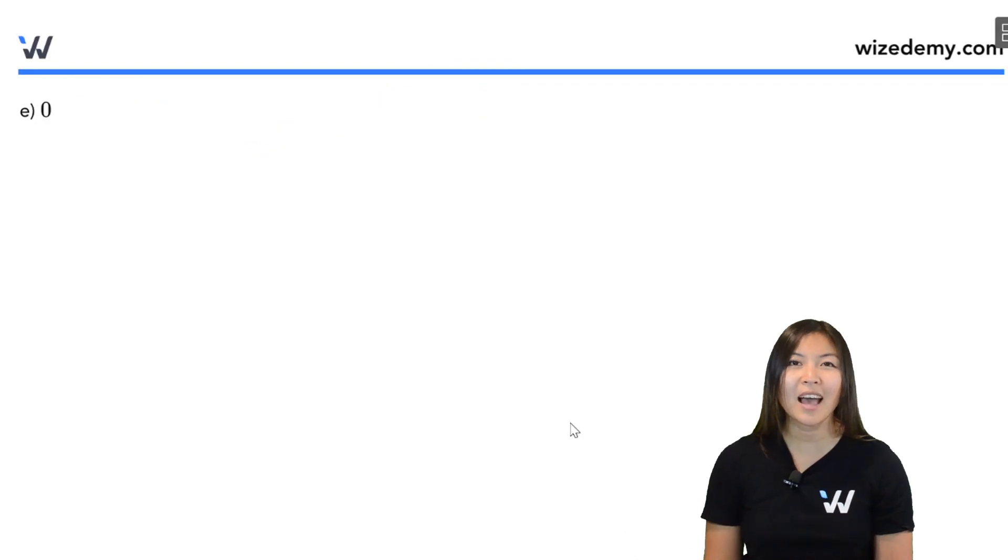Finally, part E, I have the number 0. This is a little tricky. Well, what did we do with the number negative 5? That was an integer. I just multiplied by 1 over 1. That's the exact same thing I'm going to do here. So I end up with 0 over 1, which is a quotient of numbers that is the exact same as 0.